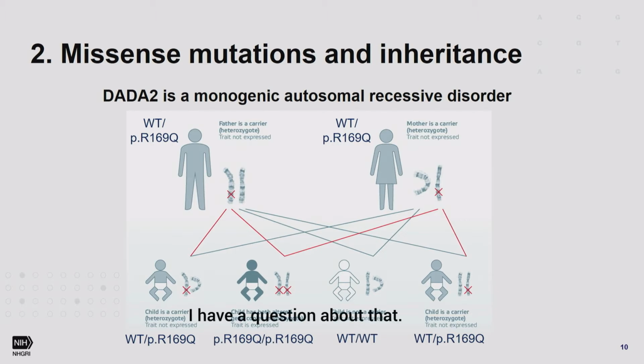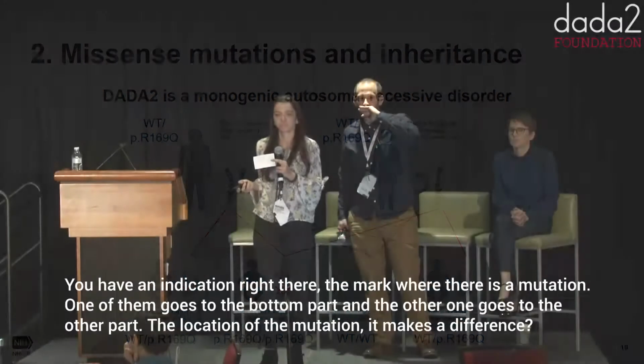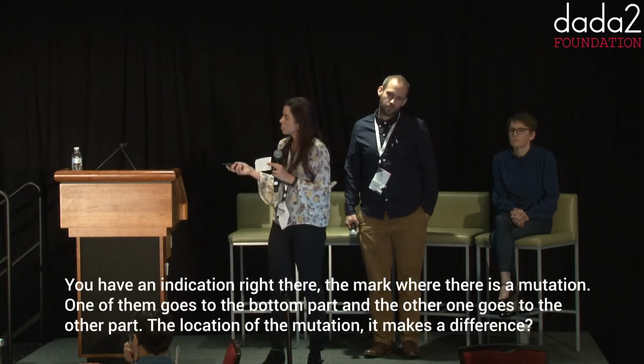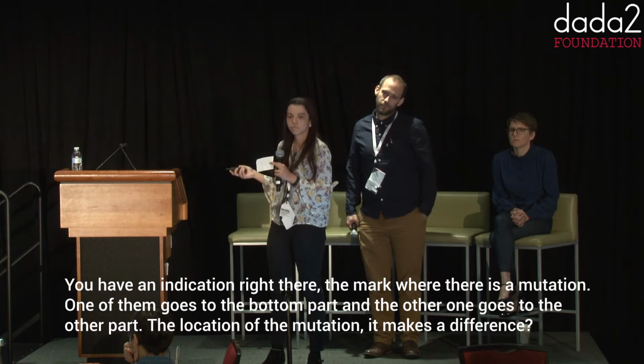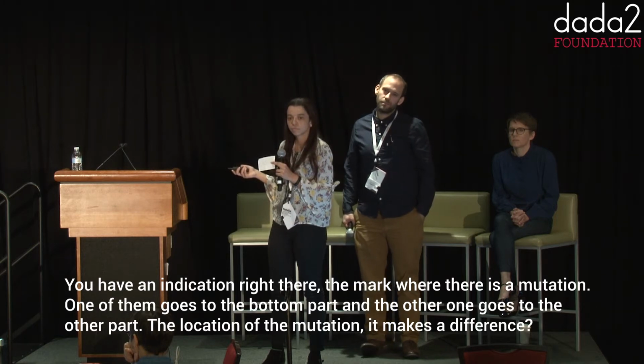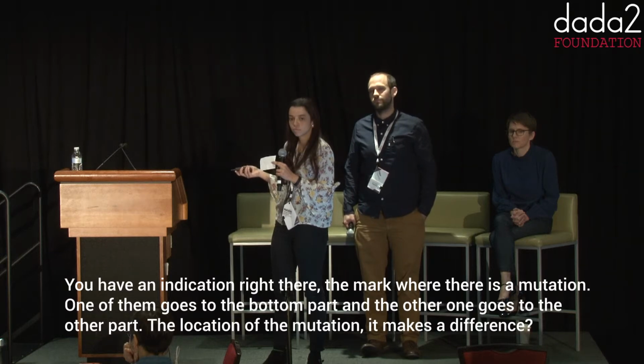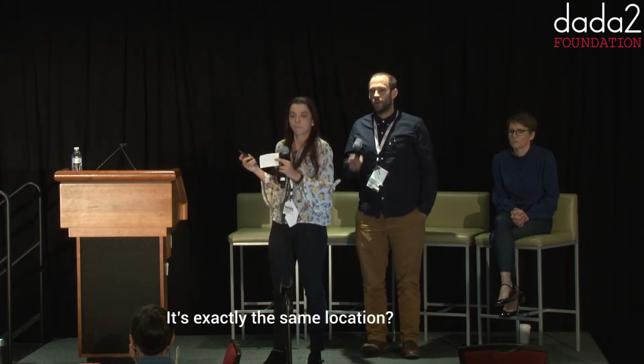I have a question about that. You have it in the picture right there, the marks where the mutation is. When one of them goes in the bottom part and the other one goes in the upper part, does the location of the mutation make a difference? It's the same location. Exactly the same location? Yeah.